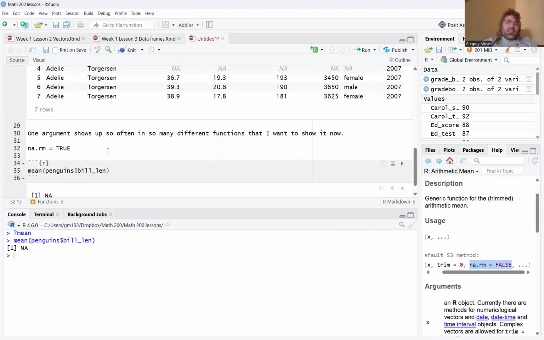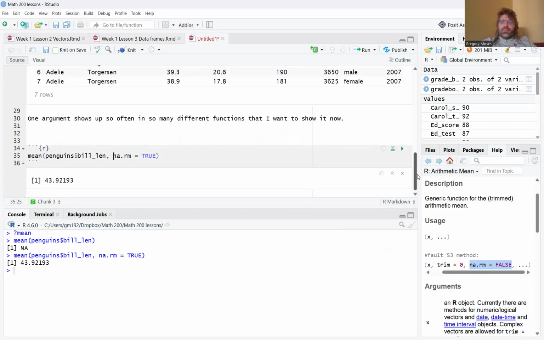If I set na.rm to true, now I'm saying I want to find the mean of this vector. And if there are missing values, don't worry about it. Just ignore them and take the mean of the values that we do have. And there we go.